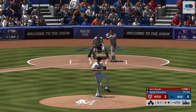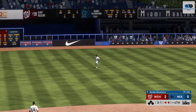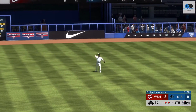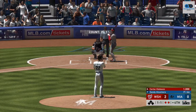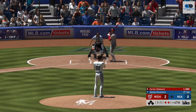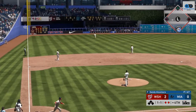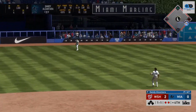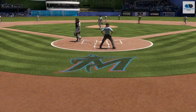At the plate now, Kurt Suzuki. Line drive to left, but pretty much right at the left fielder as he takes it in for the second out. The batter, number 8. Standing in now, number 8. Skied in the air to straightaway left. Dickerson's there. Makes the catch, and that'll retire the side.